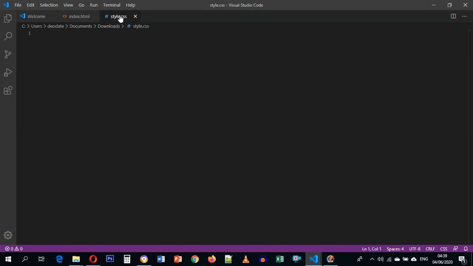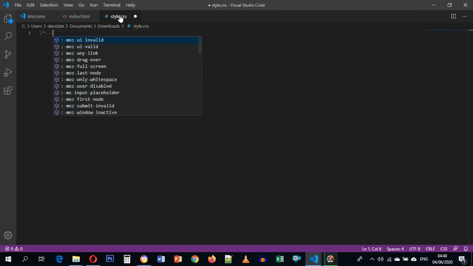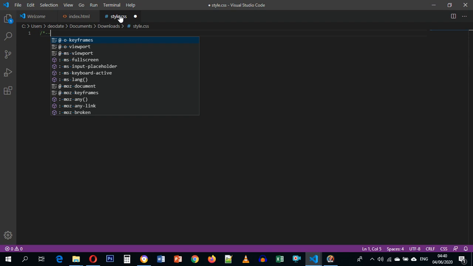So let's get started. We want to create our first style. We're going to start with the principal elements of the page. To make our page organized, I'm going to start with the note. I want my page to be structured, so I'm going to write principal elements of the page. This is just a note.